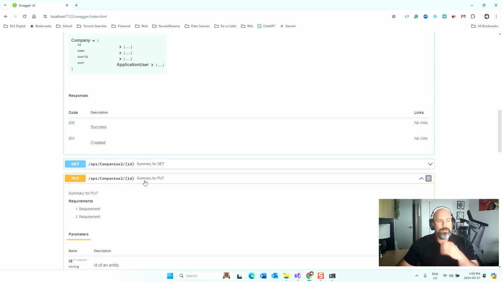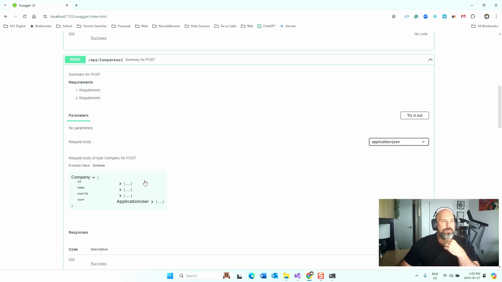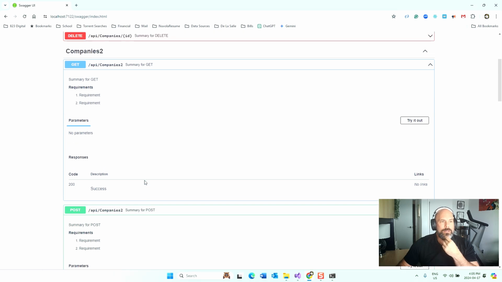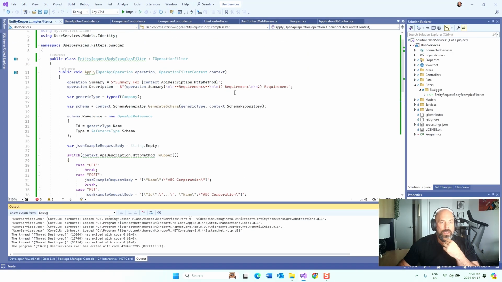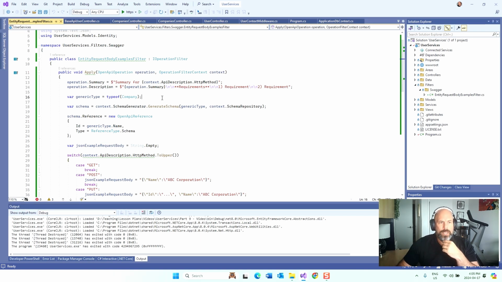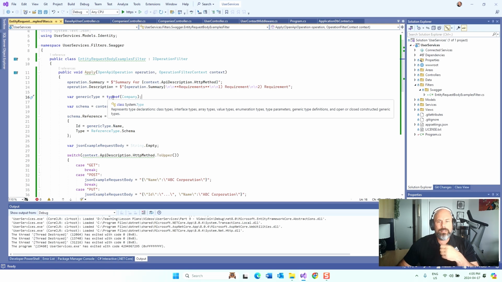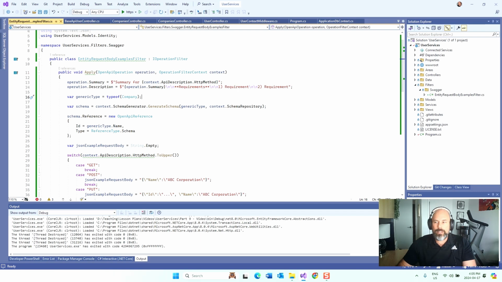The next thing that we want to address is ensuring that we always have the right type being used. Now we're forcing a type of company, and this is where it gets a little bit more complicated. So what we're looking at here is we're just saying it's a type of company for all of them, and that's not correct. That will definitely never happen for any particular reason. So let's have a look at what's the next step here.